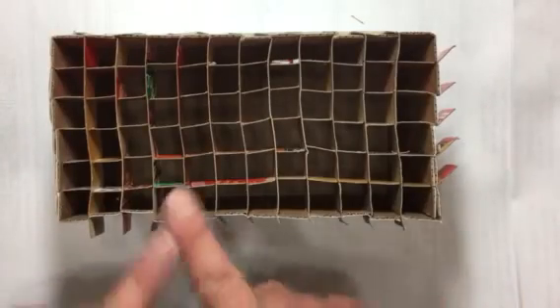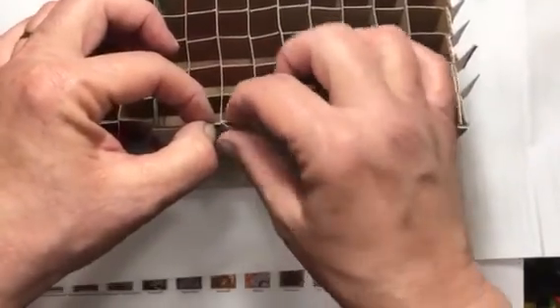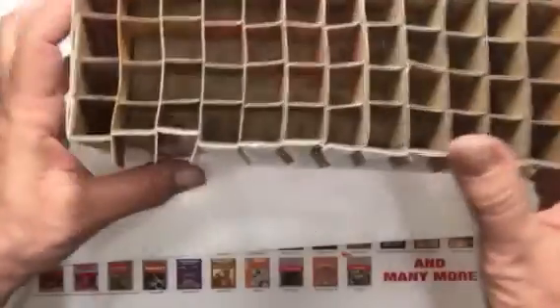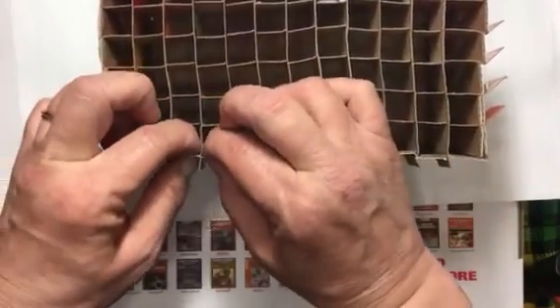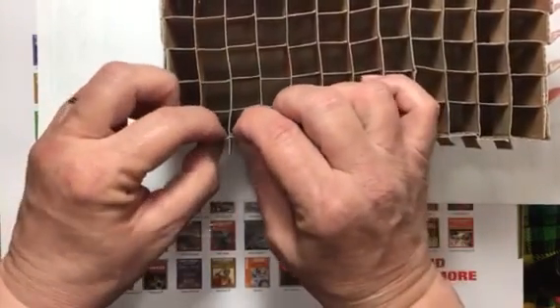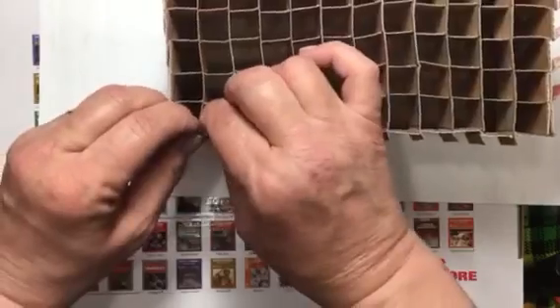I've got them all in — how cool is that with all those nice little spaces! Now we're going to take the flaps over on the side. I take both sides of my box, make sure it's lined up well, then press my little tab over. I line up the sides and press each tab over one at a time — you can see down here how they were all crooked when I started, but now I line each pair up and press the tab over.